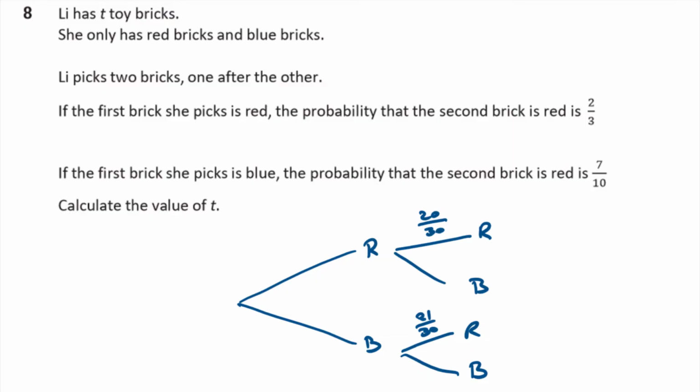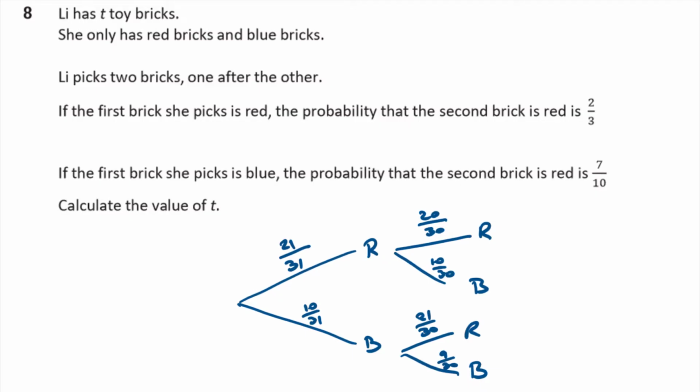So that means at this point here, there must have been 31 bricks to pick from. And there must have been one more red brick at this point then, mustn't there? I could probably go further. I could work out the rest of the diagram here as well. This would have to be 10 over 31. This would have to be 10 over 30. And this would be 9 over 30.